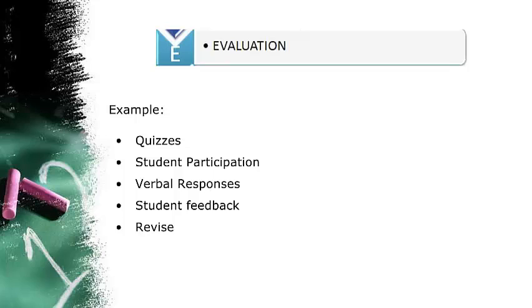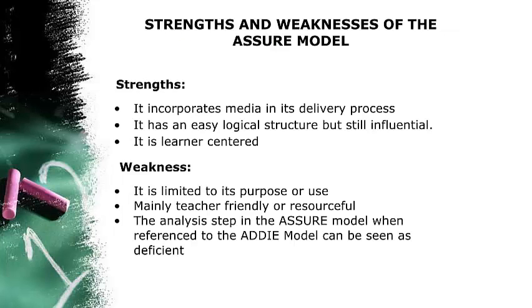In our lesson, we'll be using quizzes, student participation, verbal responses, and student feedback. Then it will be time for the instructor to revise the lesson based on these evaluations. Some strengths of the Assure model are that it incorporates media in its delivery process. It has an easy, logical structure, but is still influential. It is also learner-centered.